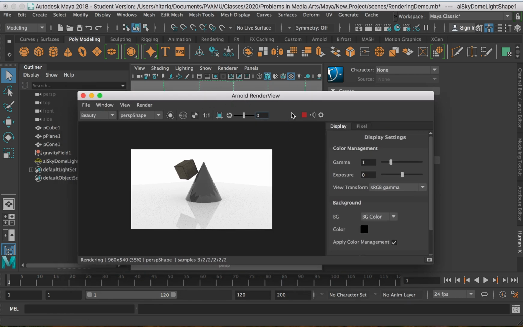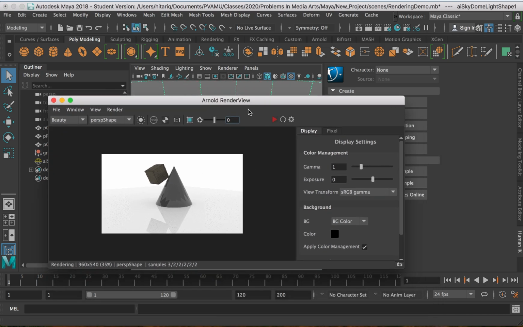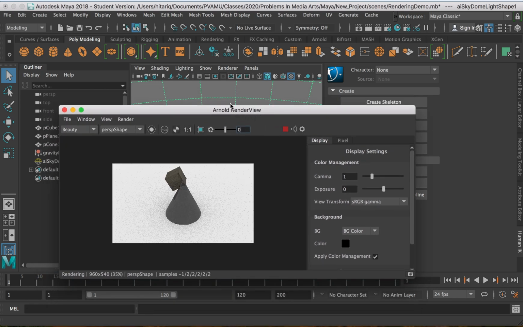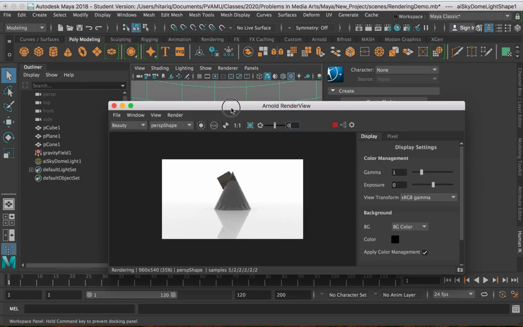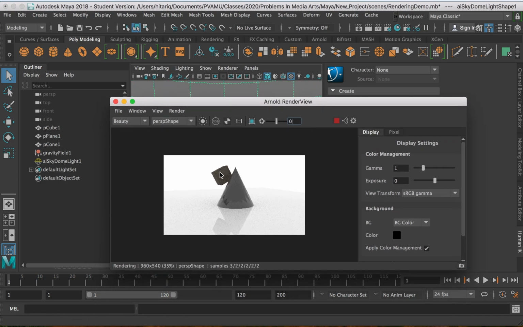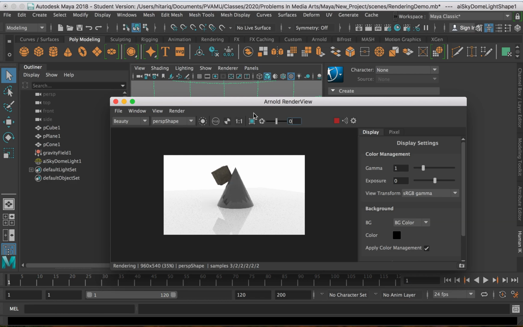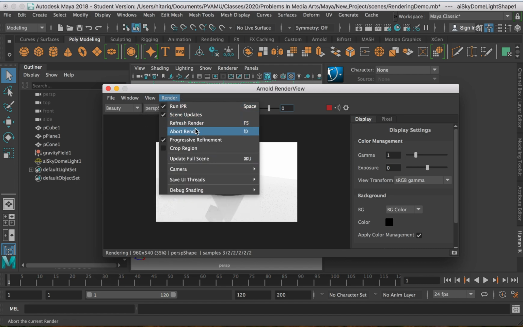Another thing that I'm going to mention over here is the reason that I click on this stop button is that if I'm making any changes right now, you'll see that that doesn't affect my render. However, if I have the play button and I make any changes, I can see that effect in my frame actively. The reason you also want to check what your render looks like before it's complete is so that you make sure that it is framed right.